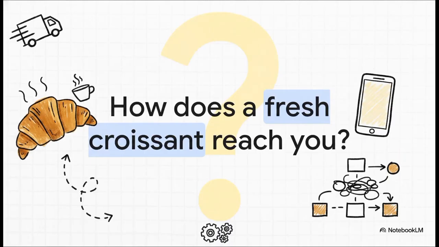I want you to really think about some of the everyday stuff we all just completely take for granted. Picture your perfect, flaky morning pastry from the local cafe, or that incredibly complex smartphone sitting right there in your pocket. Ask yourself, what kind of chaotic processes had to be perfectly managed, timed, and executed to seamlessly deliver those products directly into your hands? Well, the answer to that is exactly what we're uncovering today.